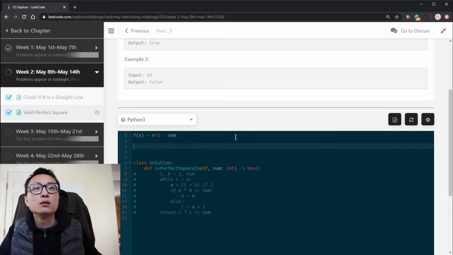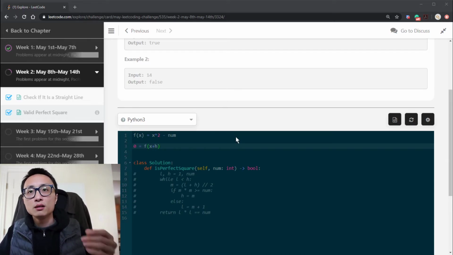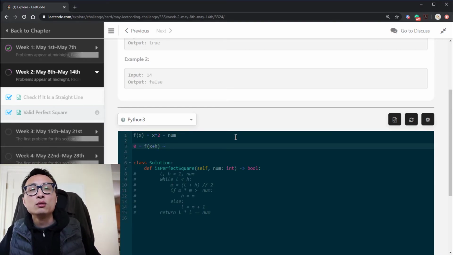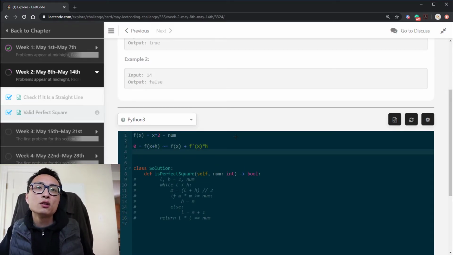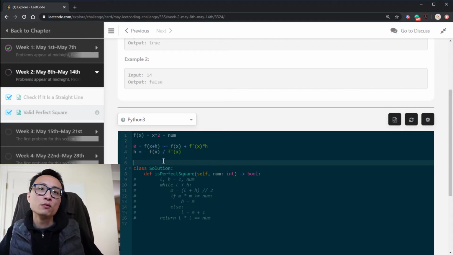To find this, we can have a random guess about x. It's going to be off by a little bit, and that delta is this h here. By linear approximation, we use a first order approximation for this formula, which is roughly equal to f of x plus the first derivative multiplied by h. To solve this, we solve for h, moving stuff towards the left, which is going to be negative f of x divided by the derivative. So that's the formula for solving h. That h is going to bring the randomly guessed x closer to the actual x.